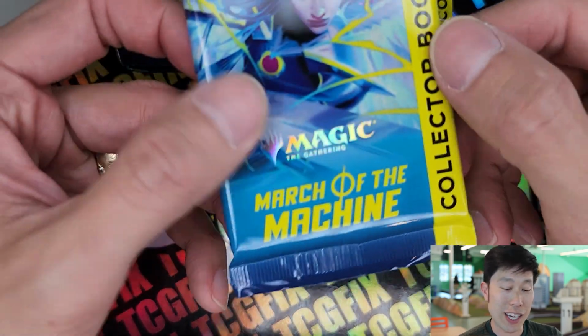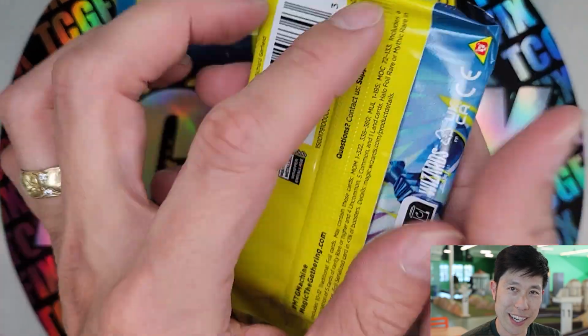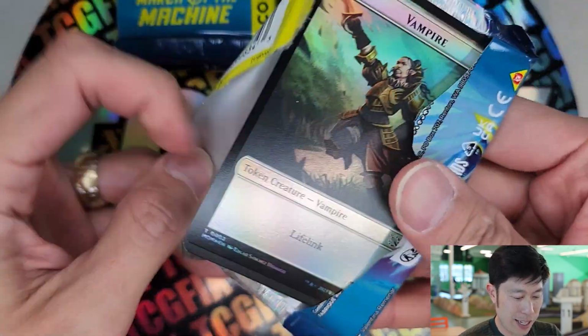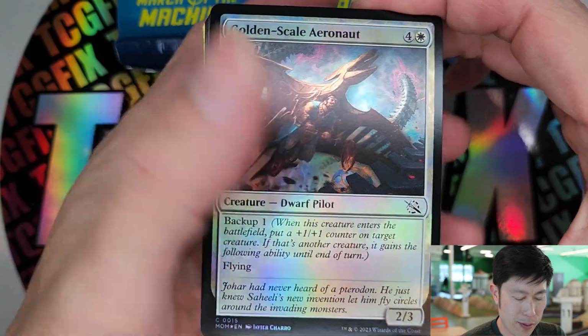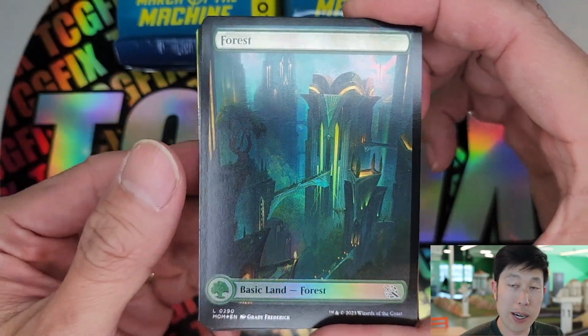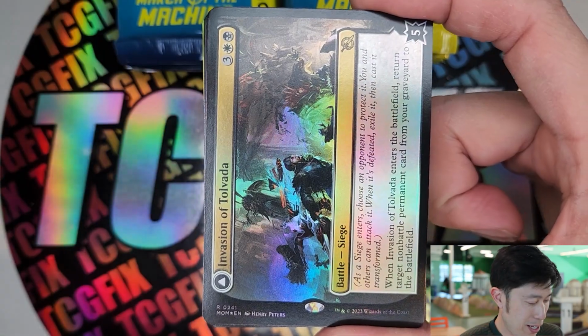So let's check out our first pack. Here we go. Ooh, isn't that pretty? Okay, pack number one for Jarett. Gonna make a tremendous pile of garbage here. So going through, I'm not filming this live, so I won't have half cards in the image.